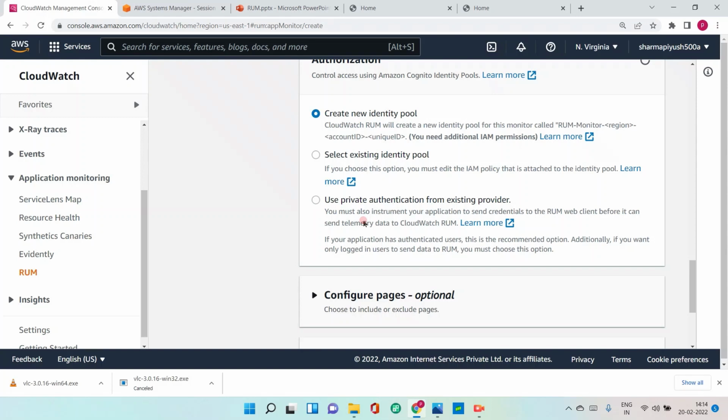a number of OIDC providers. Though our application doesn't have authentication enabled, it's a simple website, the things will remain the same. And in case you are authenticating with Azure AD or any other provider, please remember that the main point is that the AWS RUM will always use the unauthenticated role to do the task.